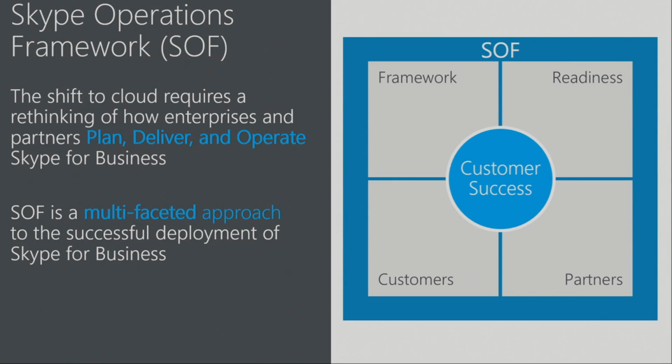So when I think of explaining SOF to people, I think of it as a multifaceted approach. In the top left quadrant, you see this concept of the framework. We needed a blueprint that folks could follow and reference, a taxonomy that we could use, so that when I'm talking to a customer about their journey to the cloud, and another partner is talking to a customer about their journey to the cloud, we can speak the same language, right?